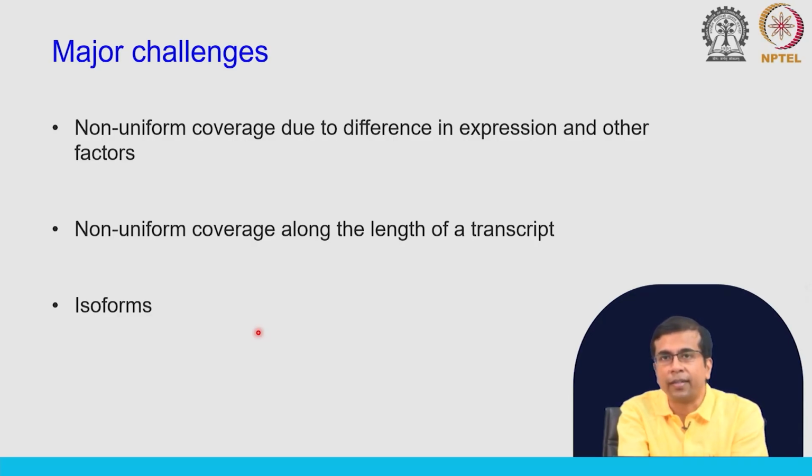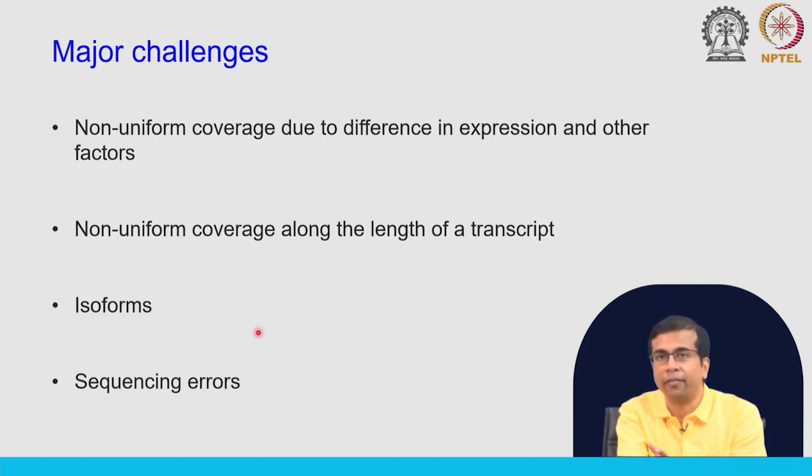Whereas, in long read data this is slightly less challenging. You can get many reads that map across these splice junctions, and hence you can identify which isoforms are being expressed in the cell or in certain conditions, etc. On top of that, you have sequencing errors. We have already talked about these sequencing errors, what type of errors you get in different platforms, and these will be there. This is something that we will have to take into account when you are doing the transcriptome assembly.